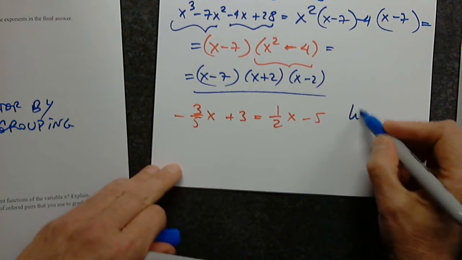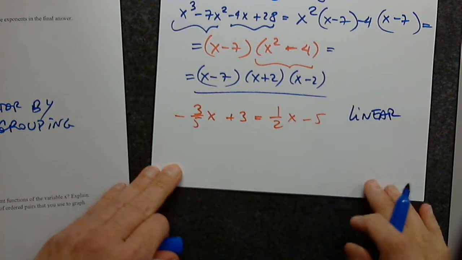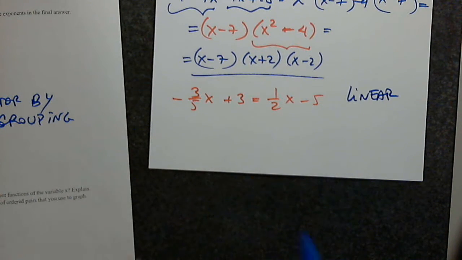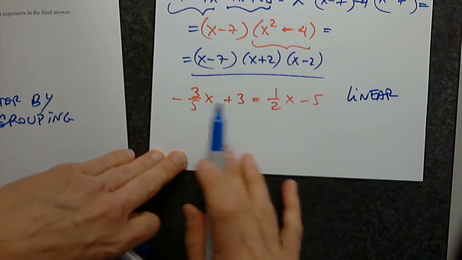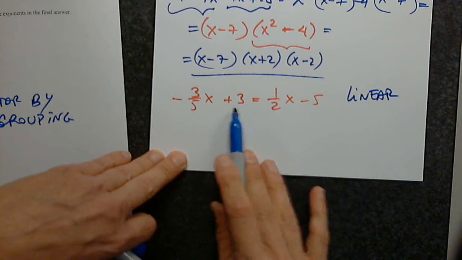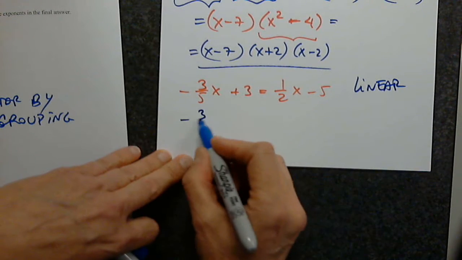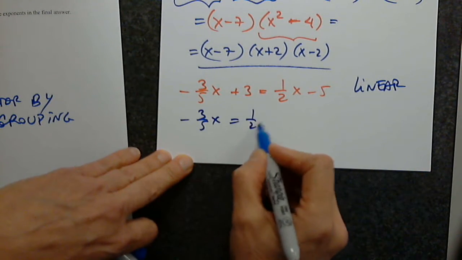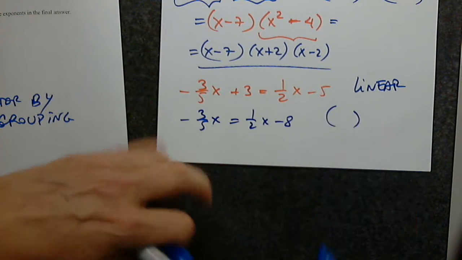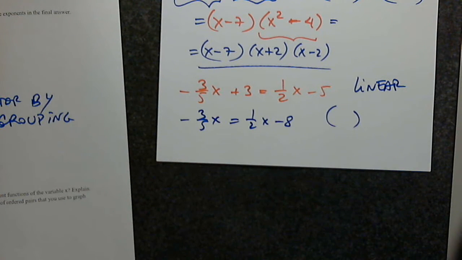What do you recommend? Right. Well, of course, instead of multiplying 4 terms, you can move 3 to the other side. So you have negative 3/5 equals 1/2 x minus 8. And then multiply both sides by the least common denominator to eliminate fractions. And in this case, the least common denominator would be 10.